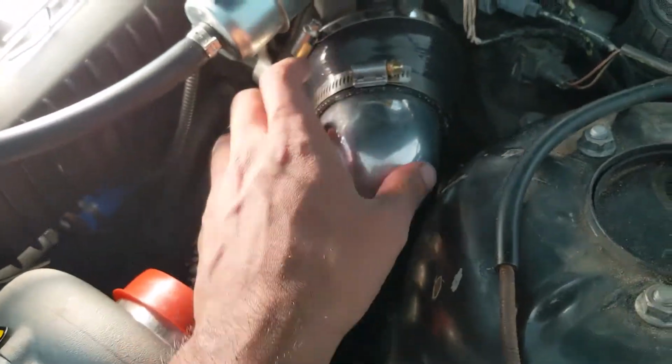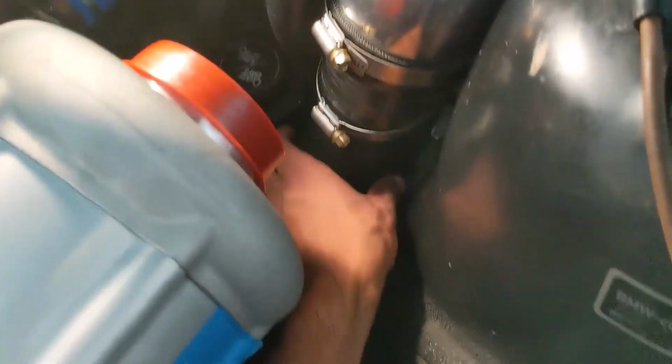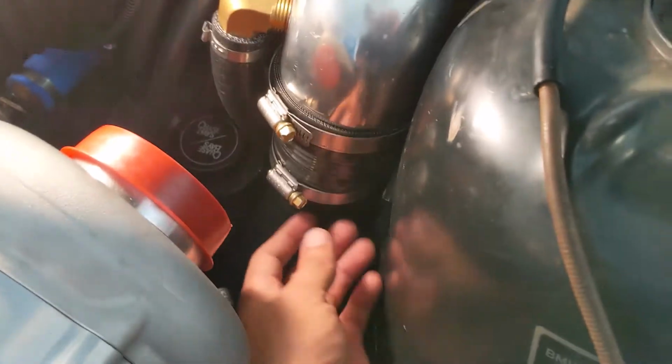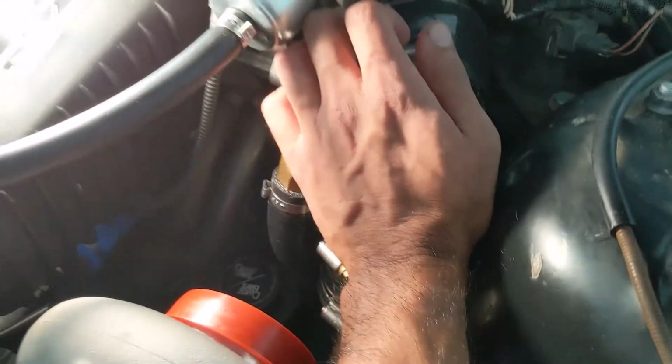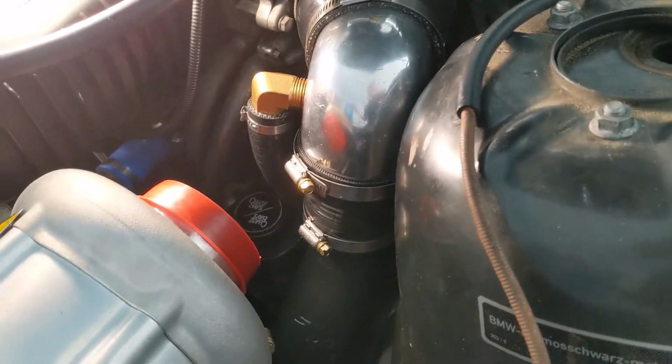Then I had to come up and take this elbow off here. Take this hose clamp off, pop the elbow out, let it pop up, come down here, grab the number 4 pipe, pull it up, insert it into the reducer. I haven't tightened it down yet. Shove it down, and then shove the elbow back in, and it worked.